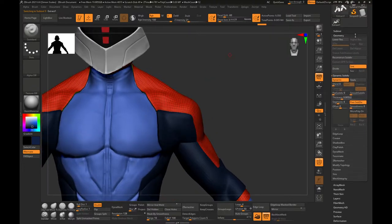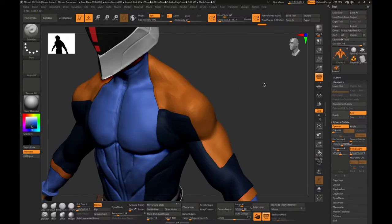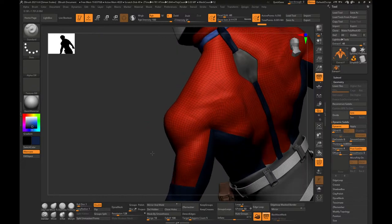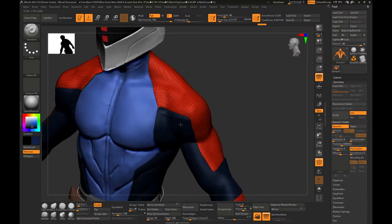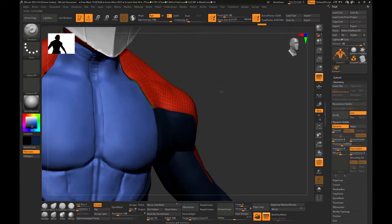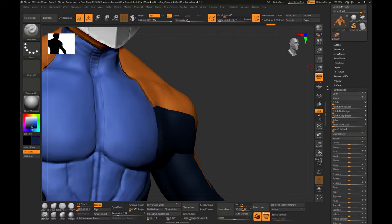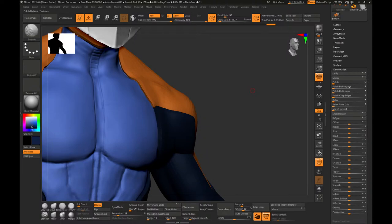Just going to accept or apply this. Actually, before I do that, I'm going to save, just in case I want to go back to anything. Right now I'm just doing the ZRemesher, so just automatic stuff. But this isn't what I would do for an actual production thing. I just think ZBrush acts a little bit better. At least I have a better time sculpting on it when it's got subdivision levels and the subdivisions are a little bit lower. The topology here is not awful. You could probably do something with this. If you wanted more control, actually doing the topology would be better, I would imagine. But for retopology, I would probably just use Maya's modeling toolkit, which has actually gotten pretty good. I'd probably end up using that for the most part.